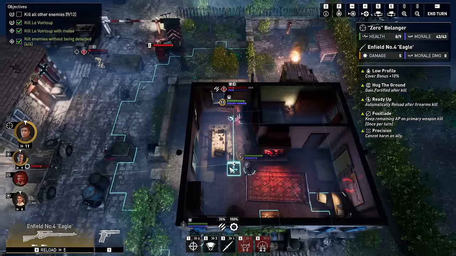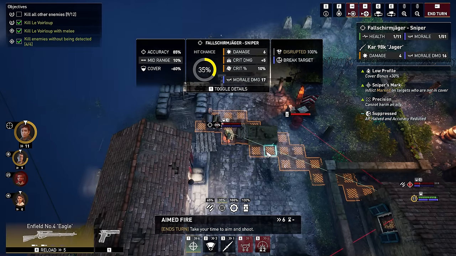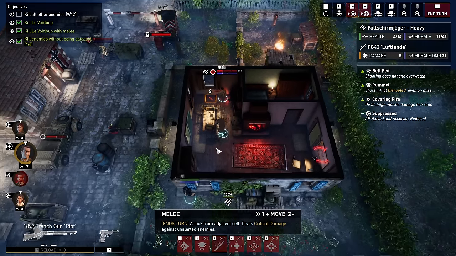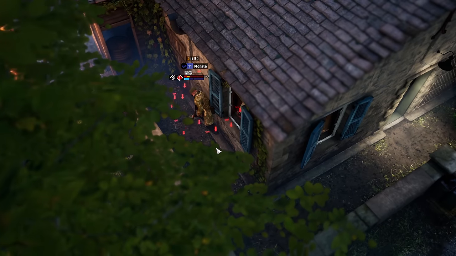Okay, so if I do this, I want to take this shot. It at least breaks the sniper. We would have got really lucky, it would have killed. But then I can come in and stab. I move! Die. Now they're both broken.